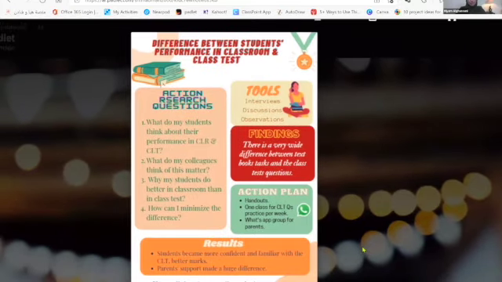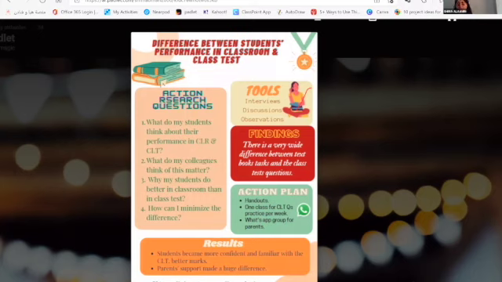Hello, my name is Shaima Al-Amri. I'm from Oman. I'm a senior teacher in Al San School, and I teach grade 5 and 6. I'm very honored to be a part of this event, and I hope you find my action research useful. As you can see from my poster, I had a problem, which is the wide difference in my students' performance in the classroom and in the class test. My students usually give me a good impression in the classroom. They prepare very well, they are very hardworking, and they participate. But when it comes to the class test, they shock me many times. And I ask myself, where did that performance from the classroom go?